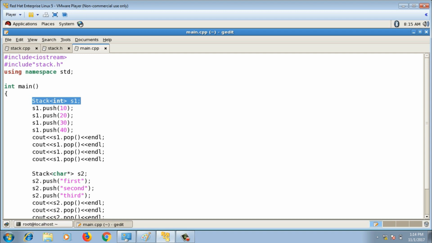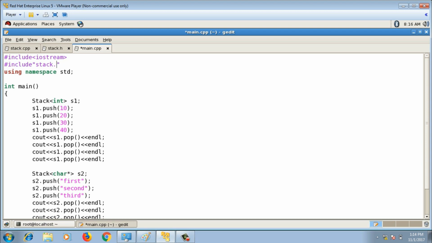So if I include only stack.h here, then only the declaration of the class will come before the object declaration. So that is not sufficient. A class template needs the whole function definition before the object creation.